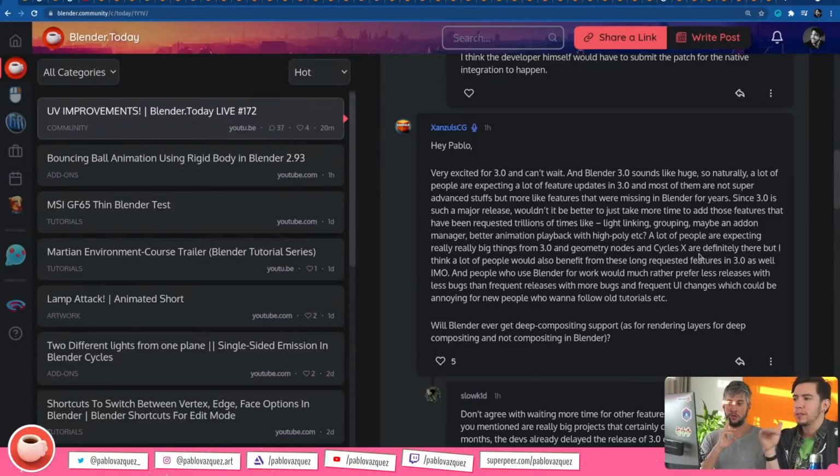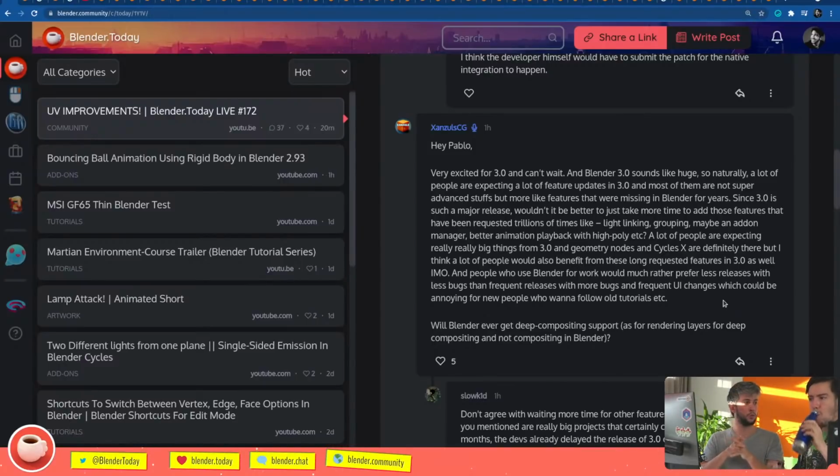The 3.0 roadmap is closed, so unfortunately all of these things are not going to make it for 3.0, but some might make it for the 3.x series. Light linking, I know there are patches, or it is in the roadmap. And the main decision of whether to wait and make a bigger release always comes back. This was already a big exception for 3.0, to wait 3 more months. We wanted to do more workshops. We couldn't do much international traveling, so that was something. But at least we already waited enough for Cycles X and the new changes for geometry nodes and asset browser.